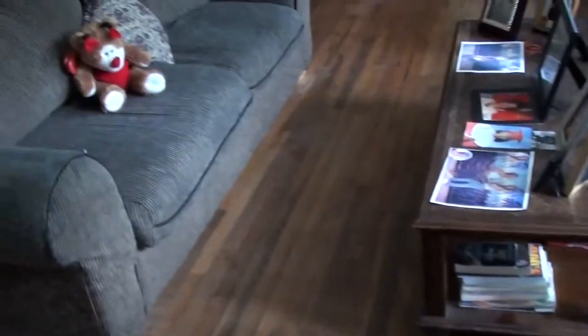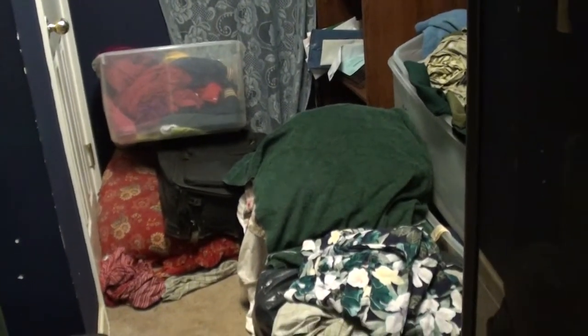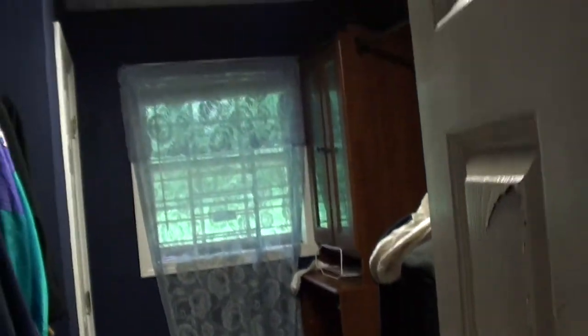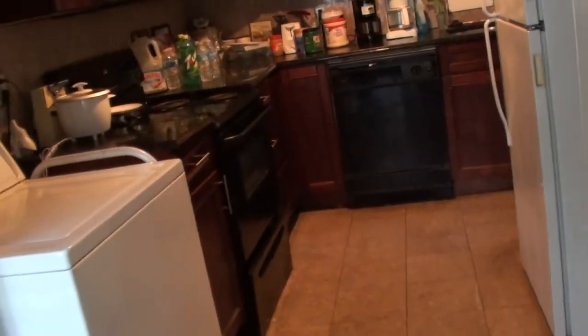So you have two bedrooms or three? I have two bedrooms — one bedroom and another. This is a bedroom too but it's so junky. This was a bedroom but they turned it into a closet — it's my junk closet right now. So even if you take the cabinets out, it would still be too small for a bedroom. Probably we can add it to the kitchen or make it a little dining room. Let me just take that door out, because you don't have a place to eat, right? So that place would be a good place to eat.